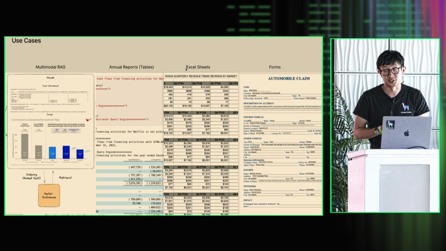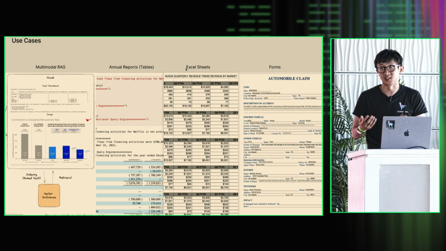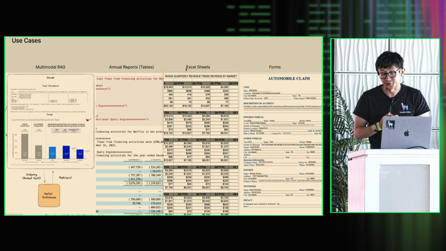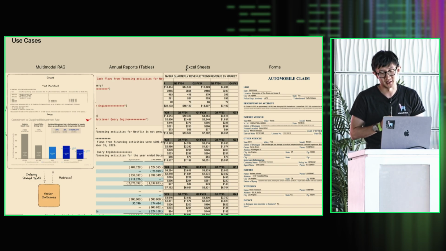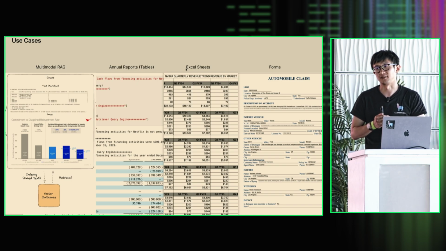You can actually do the same for Excel sheets too. We have a way to parse even pretty complex Excel sheets into well-formatted Markdown, and you can just stuff this into the prompt of an LLM and have it reason over that data. It works surprisingly well. And then a fourth use case, which I'm starting to see pop up more and more, is parsing out complex forms, whether it's a tax form, an insurance claim, or a variety of accident reports. I'm seeing these more and more, especially in legal, finance, and consulting use cases.